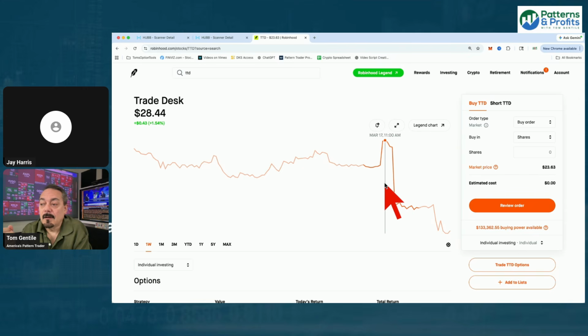But then they had the worst of all things that could happen, some sort of an accounting issue with clients. That news broke in the afternoon. You can see what happened from 2 p.m. to 3 p.m. Stock goes from 28 to 25. All of a sudden, it goes from being positive to down 10%. And then they spilled it over again into today.